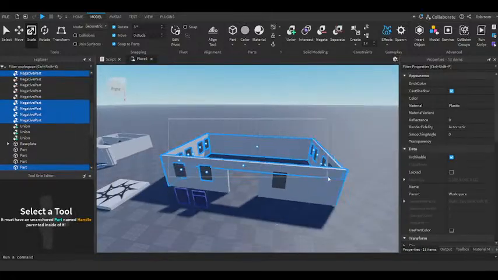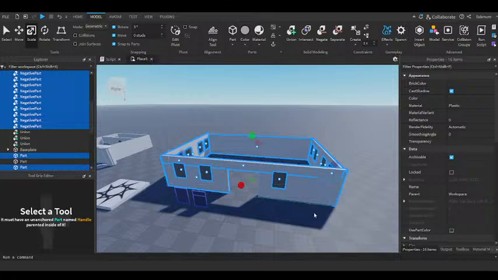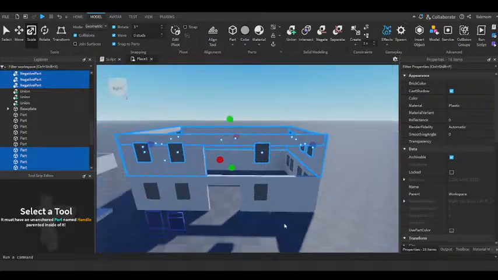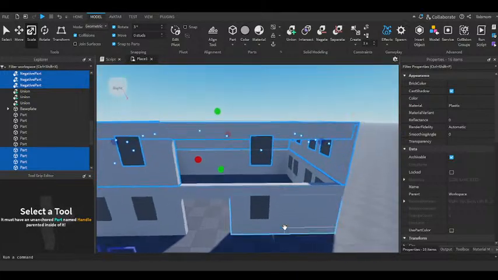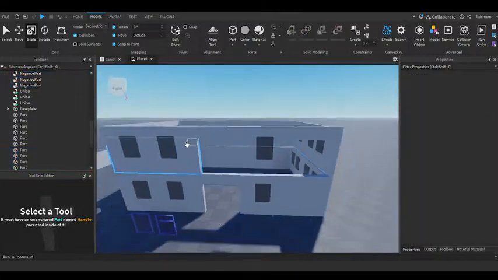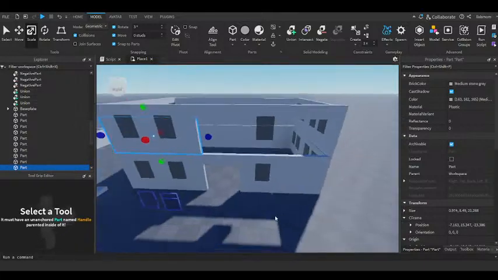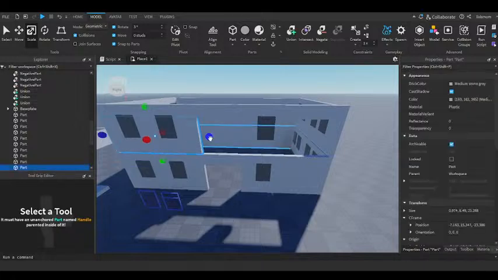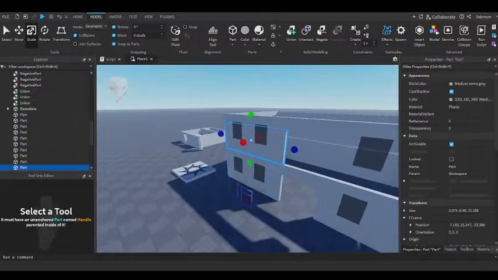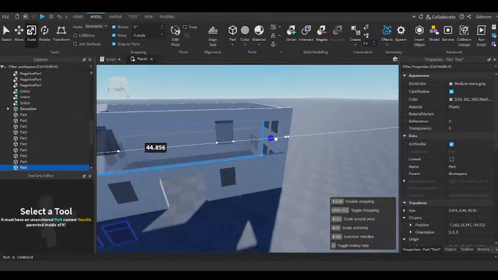So I'm gonna copy everything, and we're gonna use collisions. That way when we duplicate, it's right on top, exactly where we want it to be. Now in this case, we do want that other window here. Oh, I missed a wall, but that's fine because we don't need to. Oops, I have collision. Now I put collisions back off so I can move.